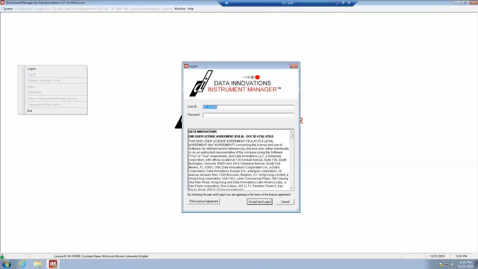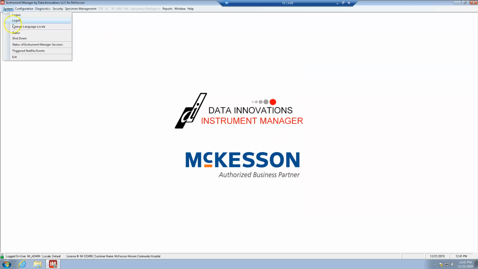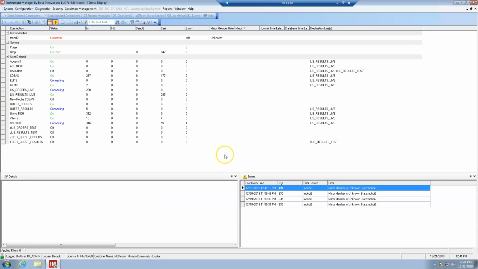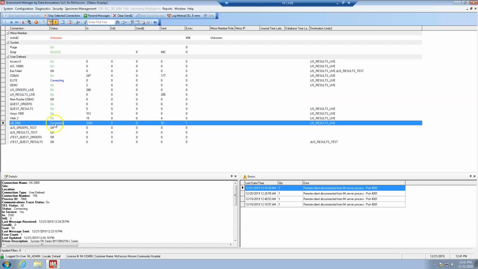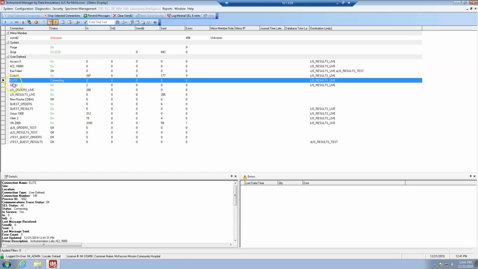Oh. All right, and we're going to accept and log in. System status, bam. So this one is still trying to resolve the connection. Bam, on, cool, we're great. The XN will connect momentarily. This one's kind of slow to connect. And the Elite was already connecting, so this one's old.